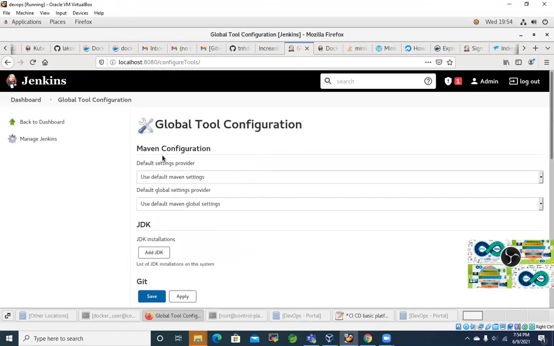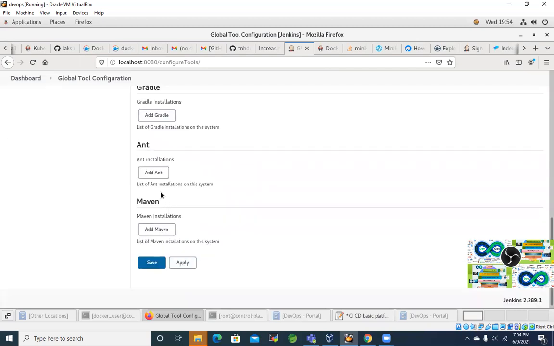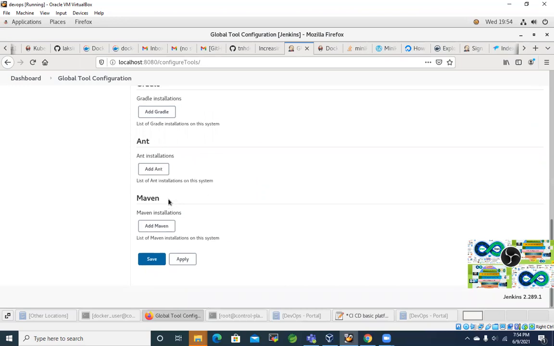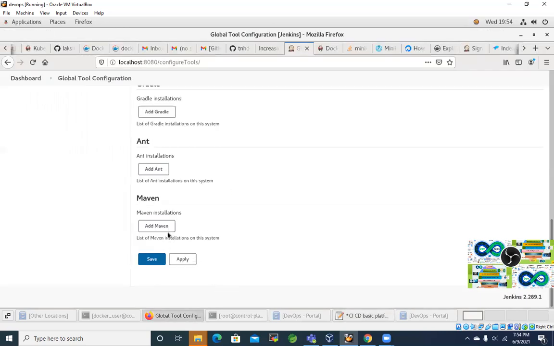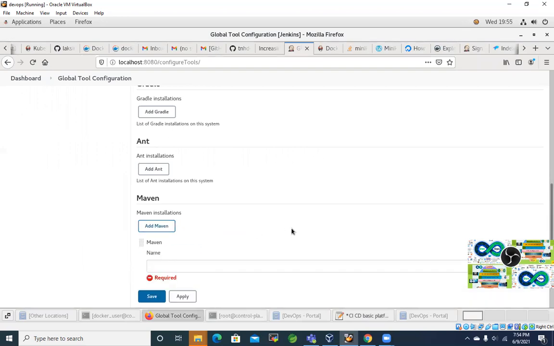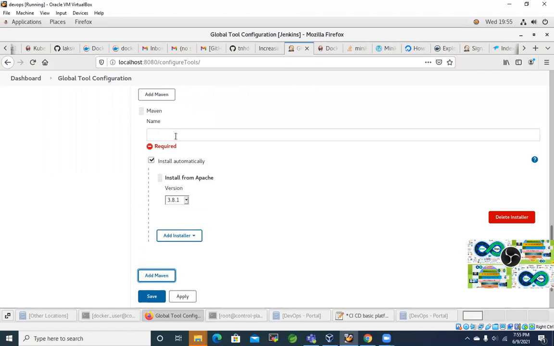Don't get confused: Maven configuration is something else. When you go down, you have the Maven tool configuration. The document also says global tool configuration, add Maven. You can give any name, so we say MVN1, just a name, and select install automatically.